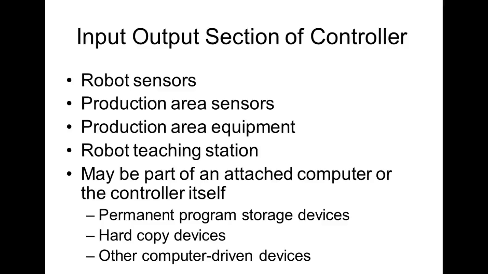So the input-output section, we're not going to deal with that much this semester. We're not going to connect things up to it. In the industrial robotics class, we actually let you connect inputs and outputs up, which is pretty neat. Here we're just going to understand that to get information into and out of the robot controller, we use something called I/O ports.